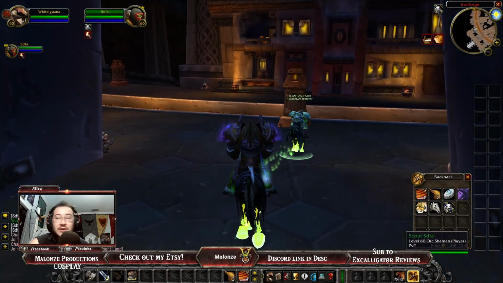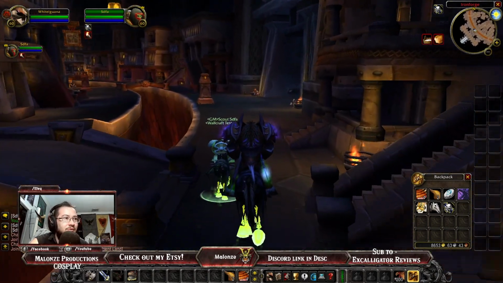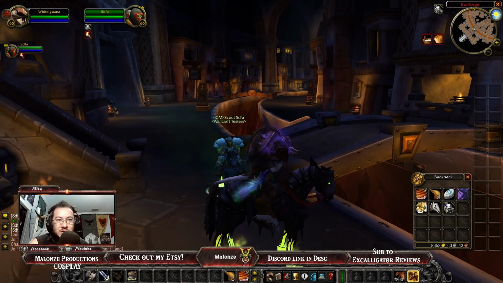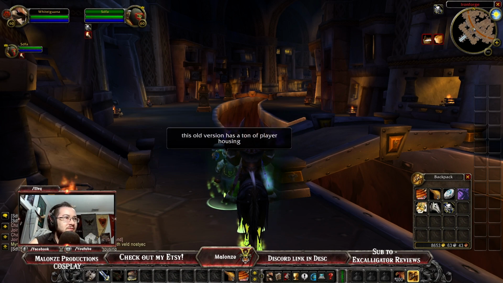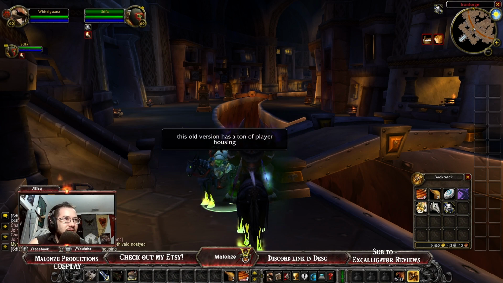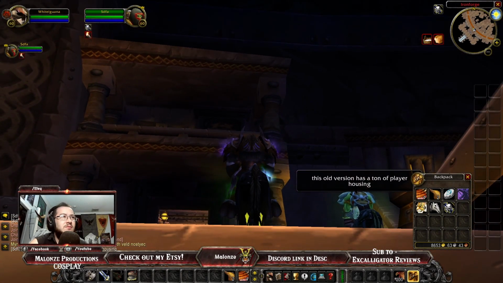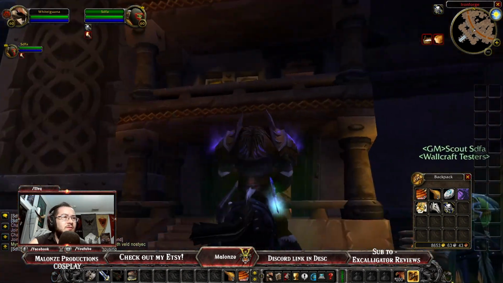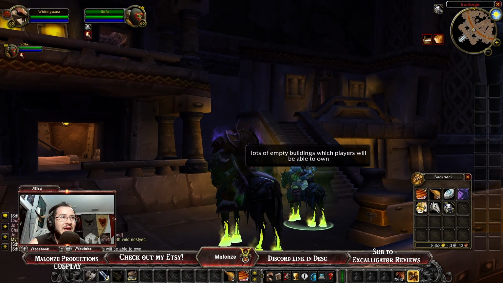Right there, that is Wall himself. He's going to be taking us through to old Ironforge. He also gave me the horseman's reins, because the other horse was kind of shit. This old version has a ton of player housing, he says. Lots of empty buildings which players will be able to own.